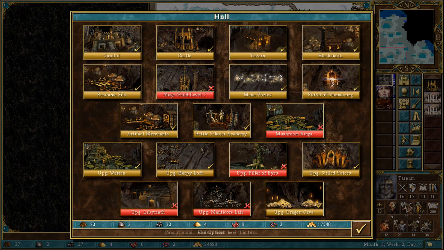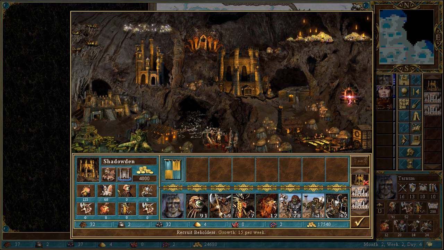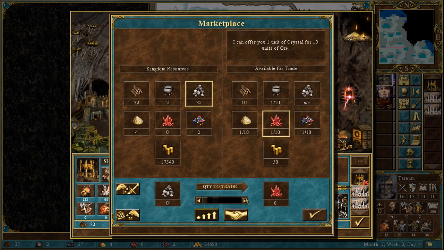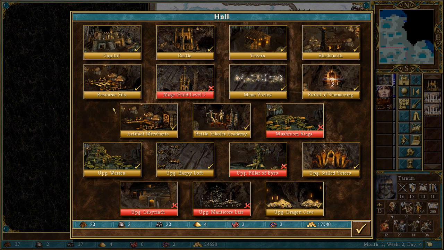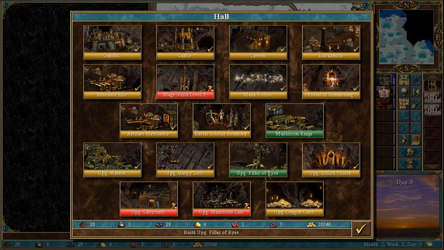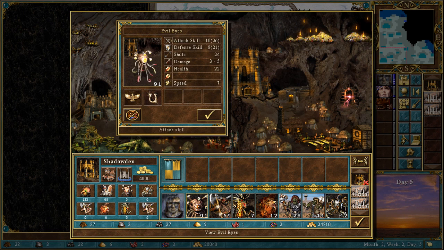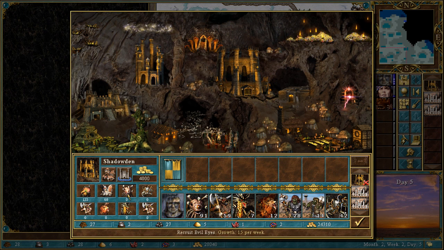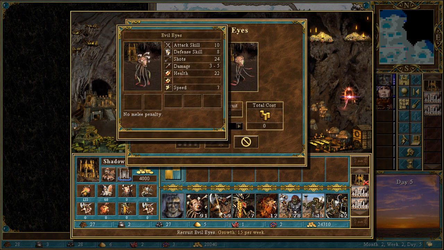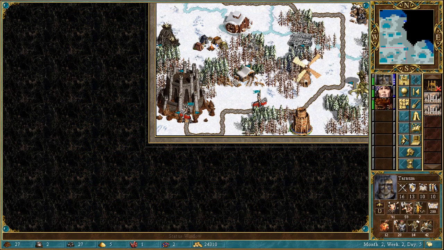So I need, let's take a look. Yeah, I might leave Mage Guild level 5. I'm just getting the resources too slowly to do that. Let's instead get some crystal. That's what I'm missing. Upgrade these guys. Nice. Okay. Not a lot better, but a little bit better.